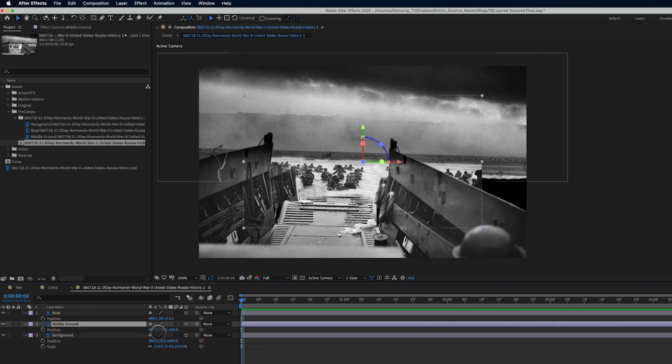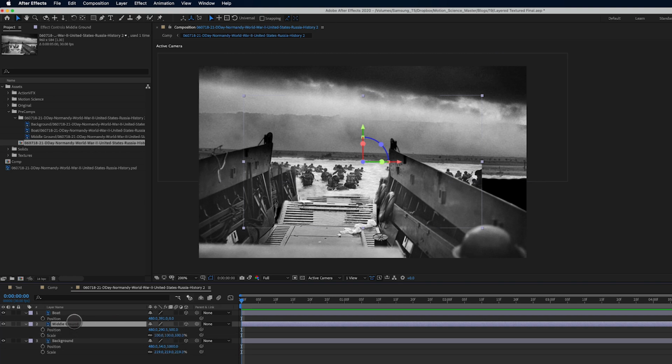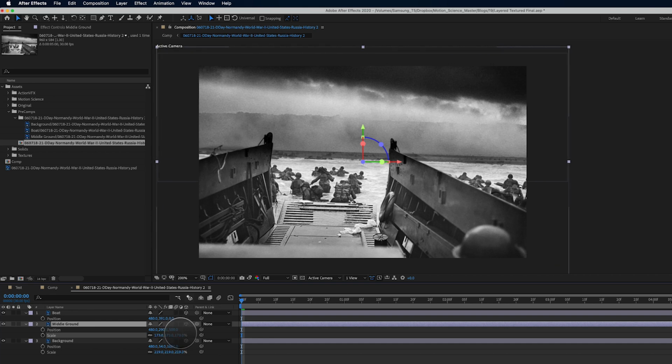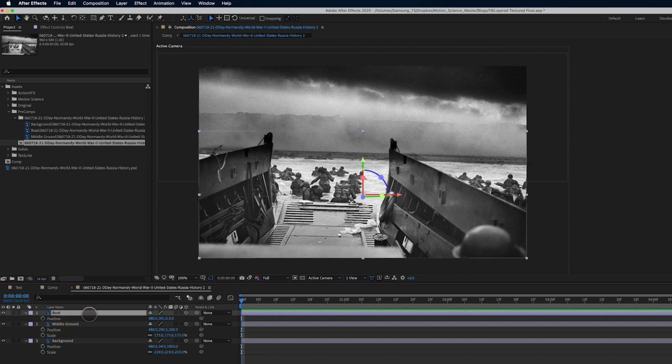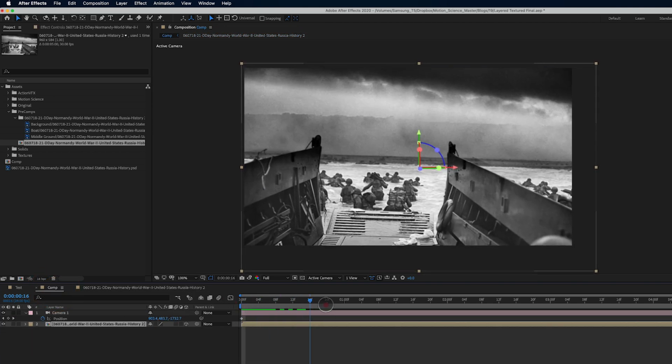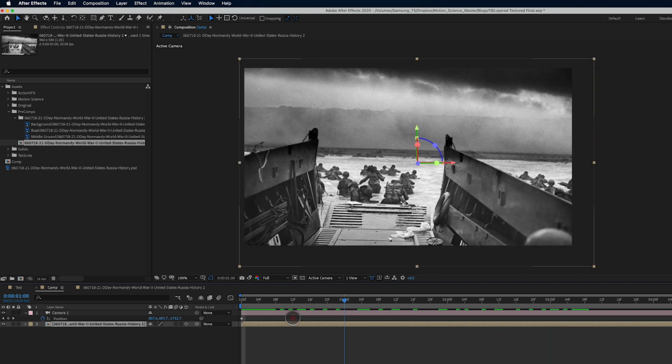We're going to select the middle ground. It's already at 500 pixels. Hit Shift S for scale. And we are going to scale this one up as well. Something about right here. And I think that's good. And the boat's looking pretty good as well. And I think that's going to work for what I'm trying to do here. So now let's just go back to our original camera move here and see what we have.